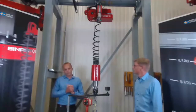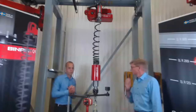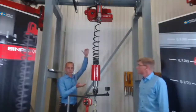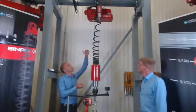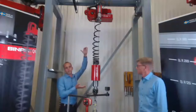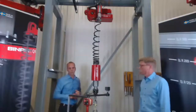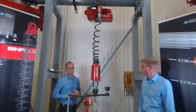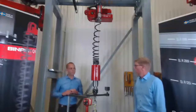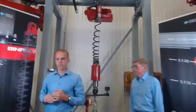One thing that we got a request for when we developed this was to reduce the installation height. In some shops the headroom is a little bit lower. So we actually managed to reduce the installation height by as much as 45 centimeters compared to our other products — close to half a meter. That's really, really good, Niklas. Thank you very much for the detailed information.